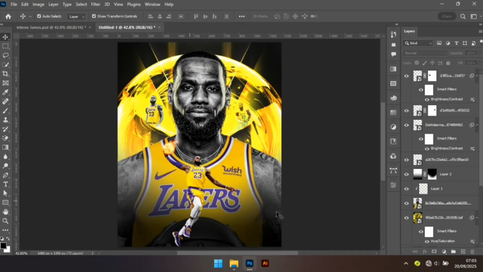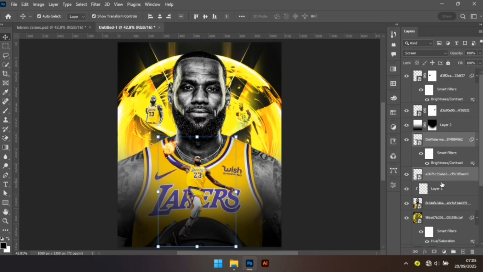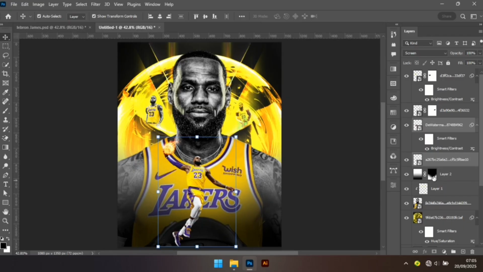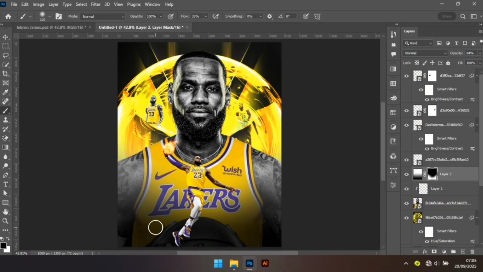That's why I said stay with me to the end of this tutorial, because when you are erasing something or trying to blend something, make sure your background color is black, and when you want to bring back what you've erased, you have to change that particular black to white, so that you can do the necessary thing.